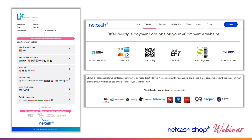The reason for this, when a customer pays using one of these methods, the payment or the order confirmation goes into the system and it would show awaiting payment. You would then need to go and reconcile your bank statement to find out if the payment has gone through. Reason being, the customer's doing a manual EFT, or for retail payments, they're taking a barcode down to a retailer to make the payment. We obviously have no control over this and we do not know when the customer has made payment. So it's really just a great idea to keep an eye out for those two if you are using them. Alternatively, disable them.